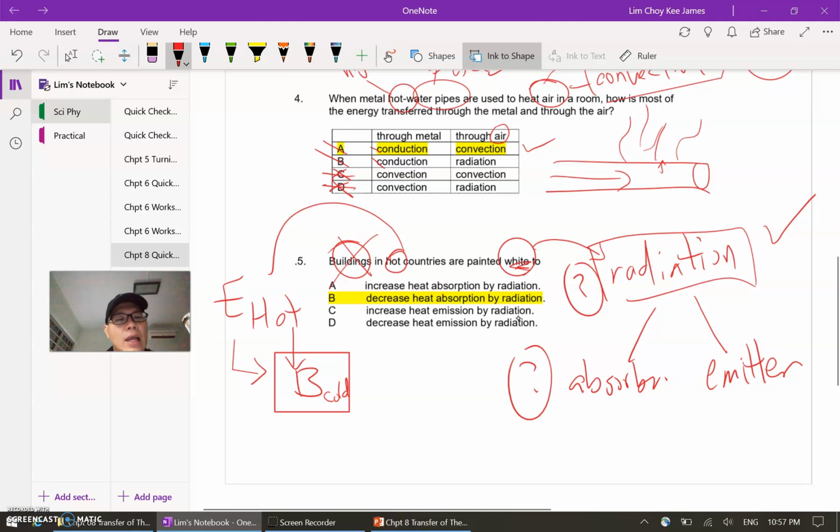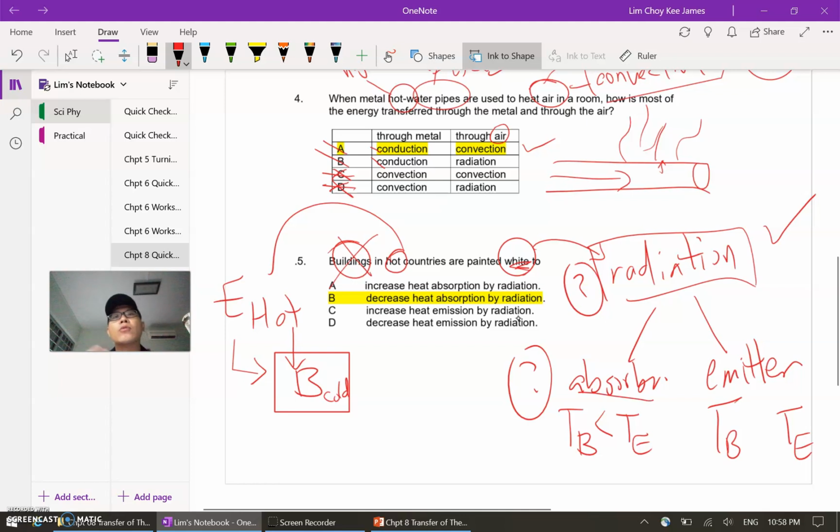Is the object acting as an absorber or acting as an emitter? And as before, remember there are conditions for absorber and emitter. You check your temperature versus the environment temperature. If you are an absorber, your body temperature must be lower than the environment. So I must be colder and the environment hotter, so that you have heat transfer with energy from outside to inside. And what's the process? By absorption.